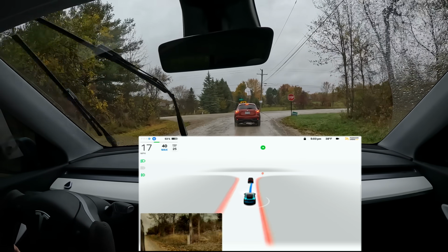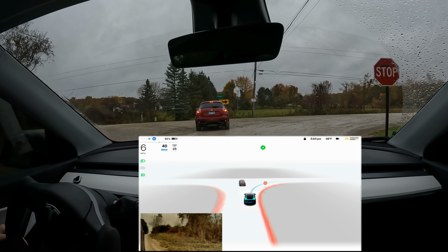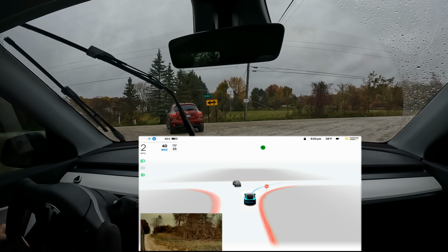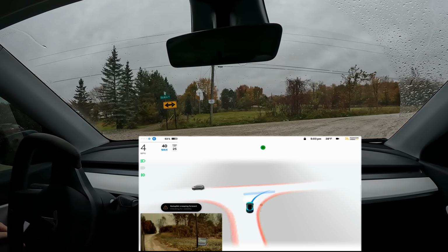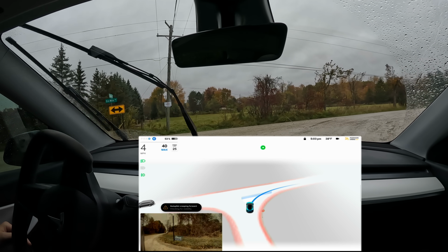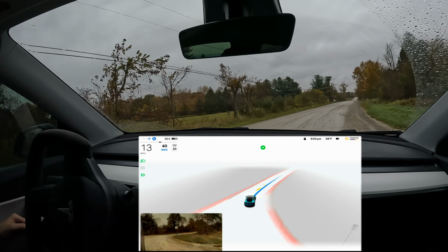All right, approaching our right turn, pretty much perfect on the dirt roads there. That was all really good. We were stuck behind a slow car, unfortunately. But before that, we were going about 40, and previously Beta couldn't make it much above 30. It'd really be stuck at like 25 to 30 on dirt roads. So we're clear here, and the car sees that. And it was kind of annoying for me.